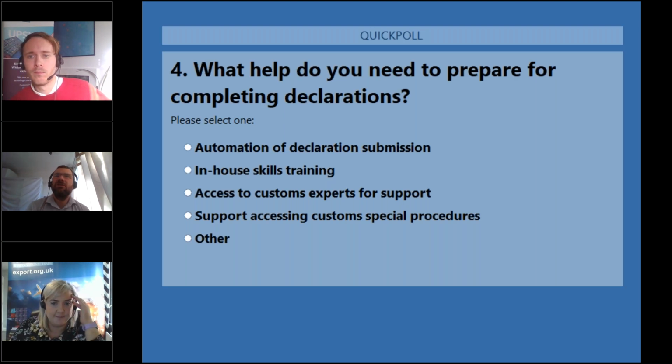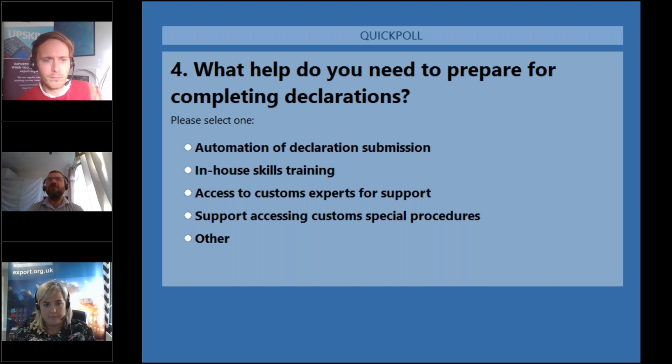Yeah, sure. Really good question there. For import activities, having a RECS number at the moment is initially enough to ensure preference is claimed. But you must note that customs can request support and information to verify this claim. And with the easement ending on the 1st of January next year, there will be a need for supplier declarations. As Frank said, based on your Incoterms, to alleviate your customs duty, you're going to need proof from the supplier to back up that claim.